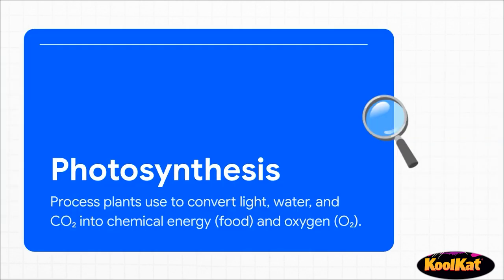And here's the science behind it all. Photosynthesis. It's just the fancy word for how plants eat. They take in light, water, and carbon dioxide, and then make food for themselves and then release oxygen. So when we see those bubbles in the experiment, we're literally watching the plant breathe out oxygen. So more bubbles means more photosynthesis is happening. That is the key to this whole thing.